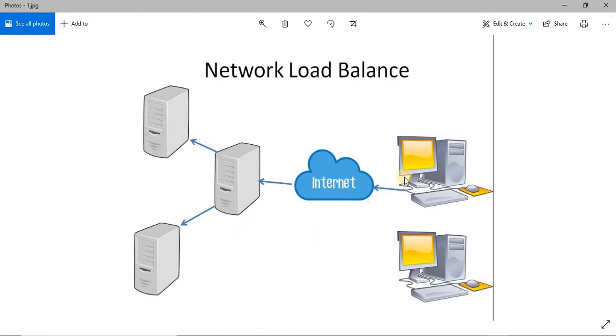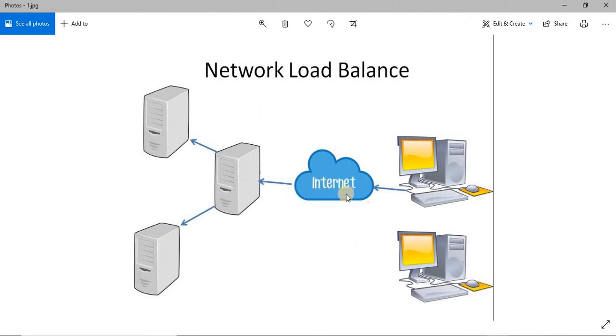It's simple. When the client requests any service, the load will not be sent only to one computer. Of course, the DNS record is created in your zone, in the primary zone, and round robin will be enabled in your domain, and then the request will be redirected to these two different servers so that your load is in balance. That means if you have 4 computers, the first computer's request will be sent to server 1, the second computer's request will be sent to server 2, the third computer's request will go again to server 1, and the fourth computer's request will go to server 2, so that the load can be balanced easily.